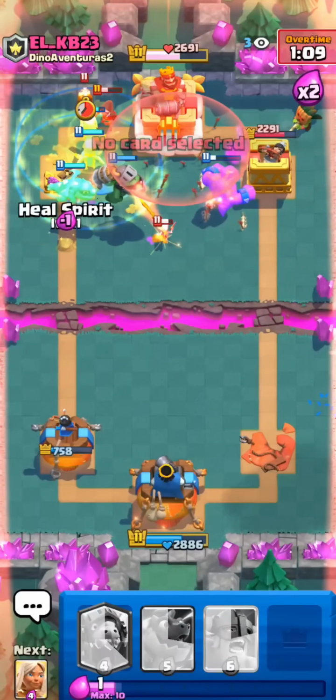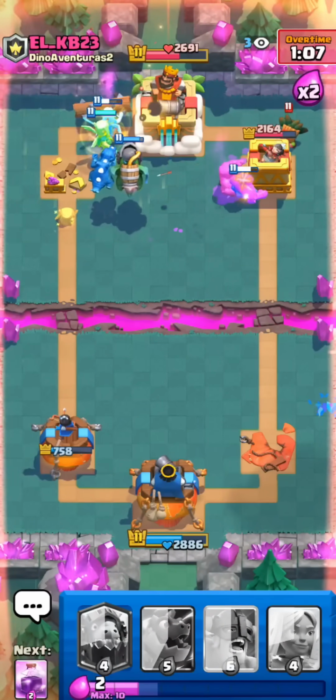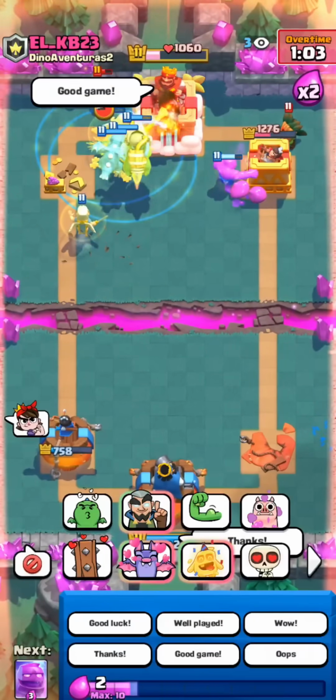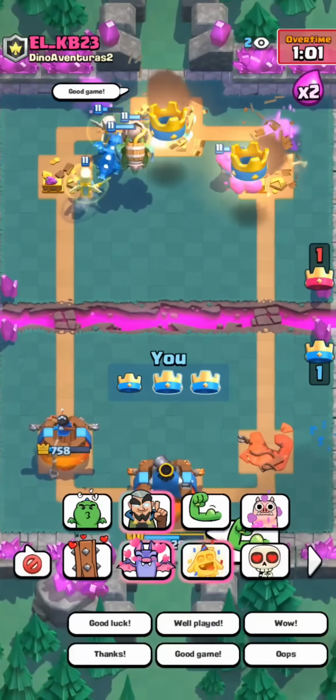But we will get good arrows off there, chipping away at his Bandit too, and looks like the Inferno Dragon will walk onto his King Tower, so just gonna thank him for the win right here, and that will be a good game.